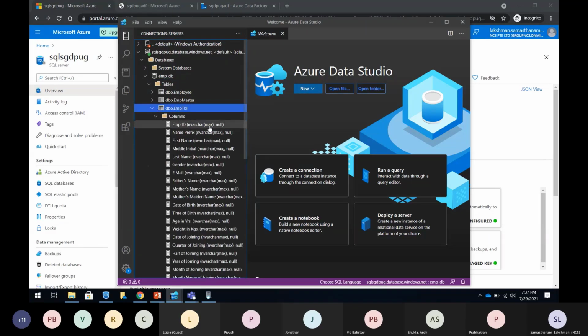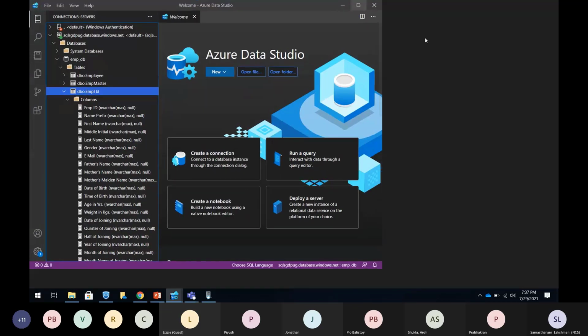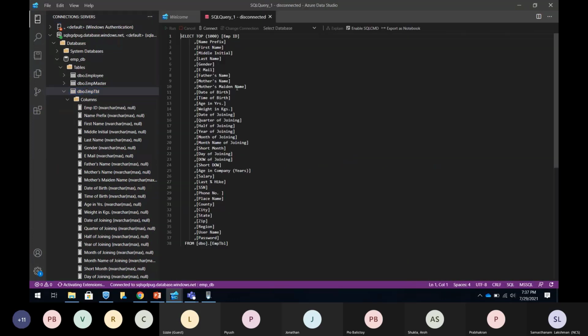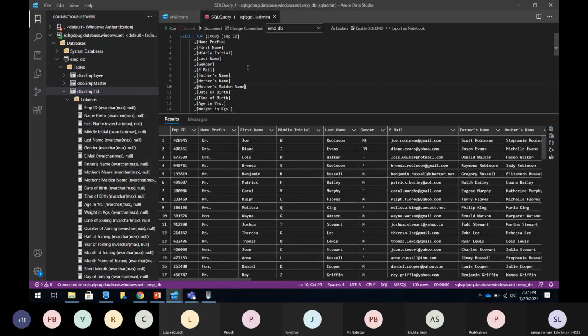I already created this table. Let me clear the existing data.